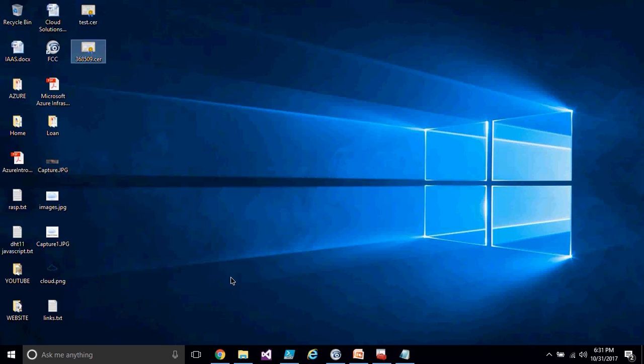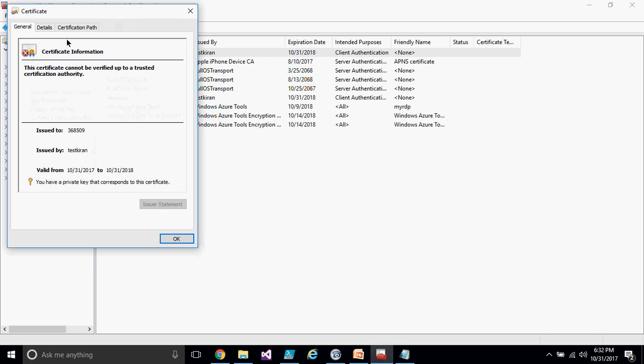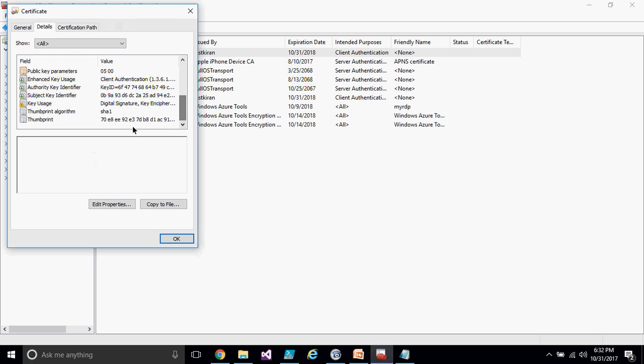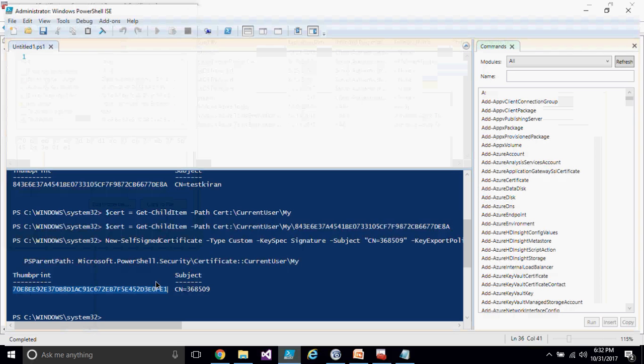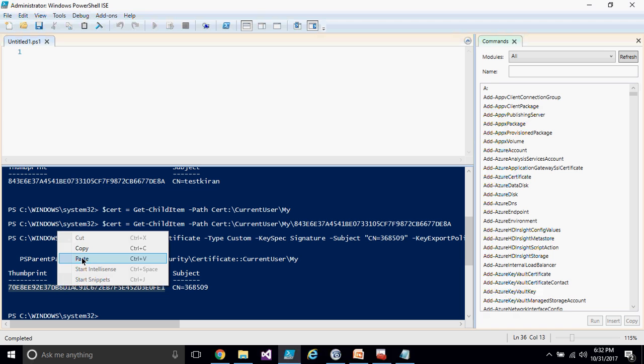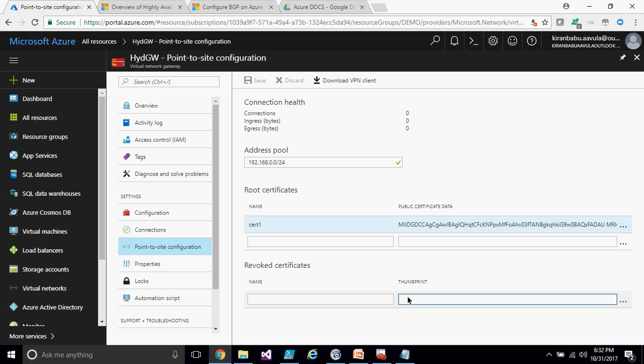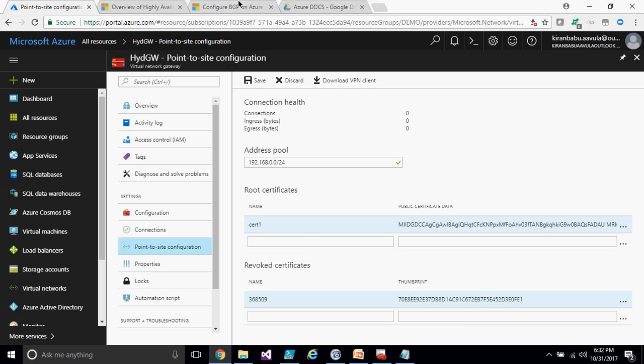But when this person is leaving, one step that you need to do is go to your management portal, go to details, and it has something called a thumbprint. This is the big ID. You also see that in PowerShell, the same thumbprint. So copy this thumbprint, go to the Azure portal, put the thumbprint in revoked certificates, just mention the name of the certificate and also the thumbprint. Now if you save this, whoever has this certificate will no longer be able to connect to the gateway. That means you are blacklisting this particular certificate.